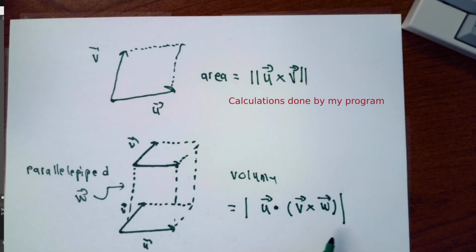You take two of the vectors and cross product them, do the dot product with the other one, and then take the absolute value of the result. Since we could relabel this to be v, that to be w, and that to be v, the order in which these things appear can't matter. The absolute value will take care of any ambiguity, as we'll see.